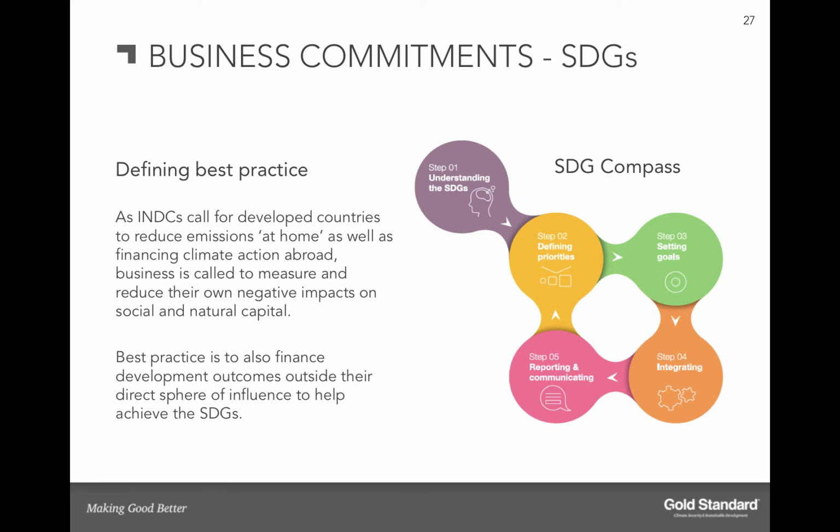And new tools are emerging, like the SDG Compass that was launched in September by the World Business Council for Sustainable Development, GRI, and the UN Global Compact, which outlines the process that companies should go through to define their goals for contributing to sustainable development, to create ambitious and credible implementation strategies, what you see in step 4, and then reporting and communicating. And we maintain that Gold Standard 3.0 has an important role to play in both steps 4 and 5. Gold Standard 3.0 provides opportunities to deliver positive contributions to the SDGs, and also to cite very clear metrics that can be reported and also communicated to inspire and encourage further action.